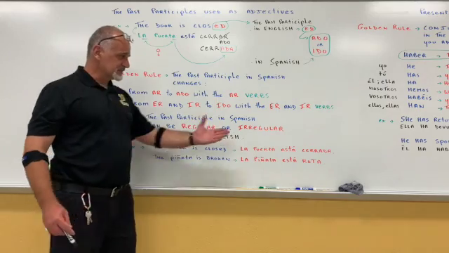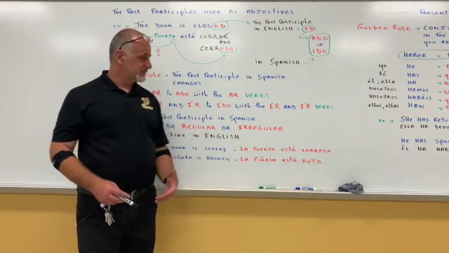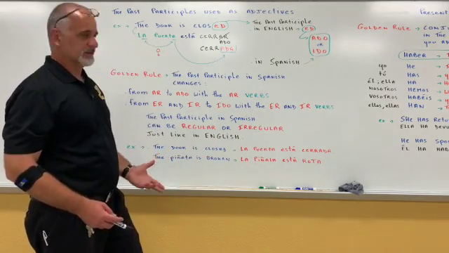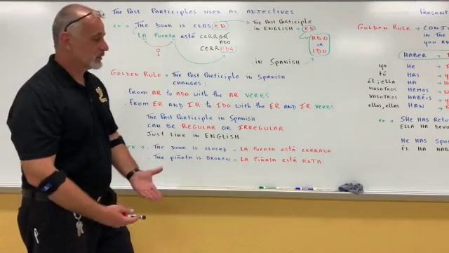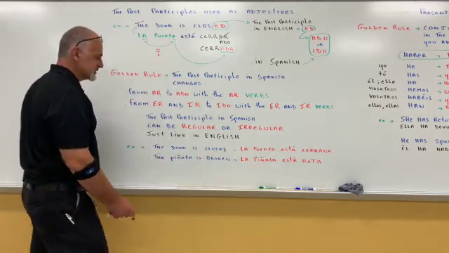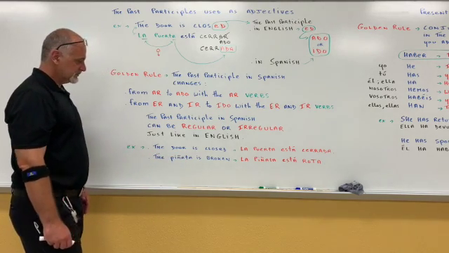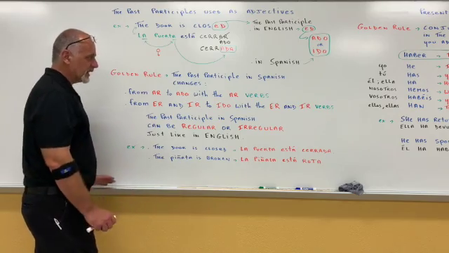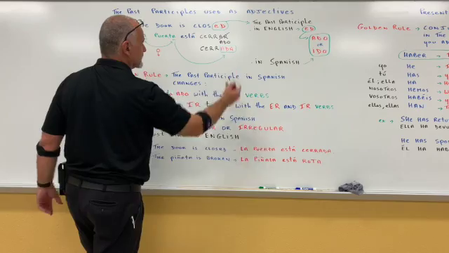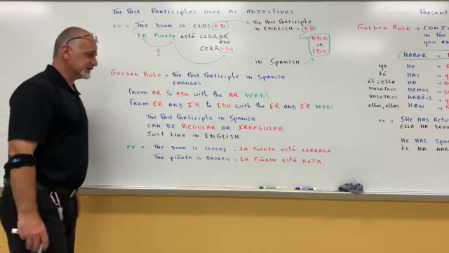But then because I'm using it as an adjective, right? Past participle used as an adjective, I must make sure that the gender of the adjective itself, right? Well, it's not an adjective, but it's like one. I must make sure that the ending of the past participle is actually going to be the same as the noun itself. It's going to have to be feminine. So cerrada. Okay, so that happens to be regular. Why? Because you took the verb cerrar, which is regular, and you replace it with ado, and in this case, ada, because puerta is feminine.